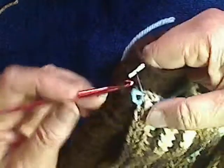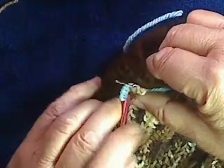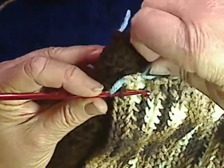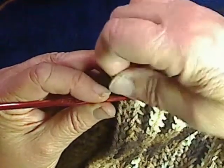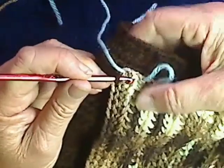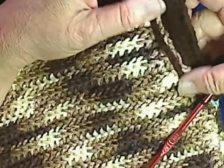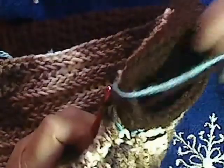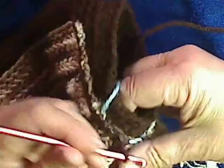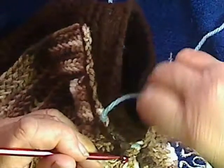Where am I? There I am. Right down into here. Take my pin out. Go ahead down on the side, making sure the edge is what I want. It's a lot harder to undo after you've sewn your ends in than it is now when I can just pull the string and undo all this. Check it first.